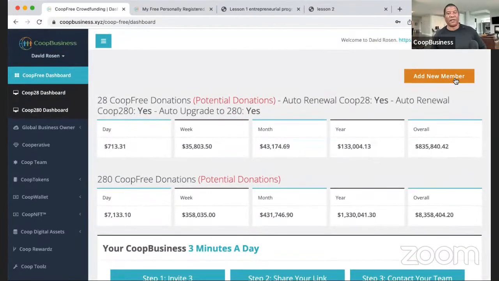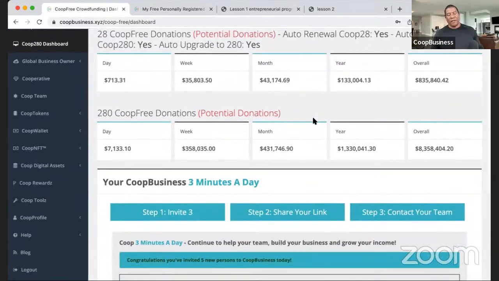And you can also use this here to add new members. So there's a couple of different ways to invite friends. After you invite these friends, here's what I recommend, and I've already done that step. When Aisha invited those 3 friends, I would have picked one. If I invited Aisha using the invite a friend feature, what I'm now going to do is pick up the phone and call Aisha, because I want to spend a few quality minutes with her and explain to her how great the system is.